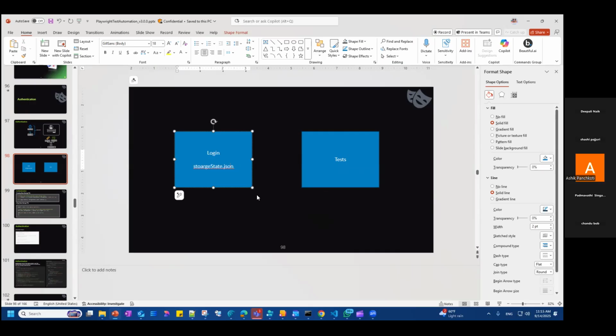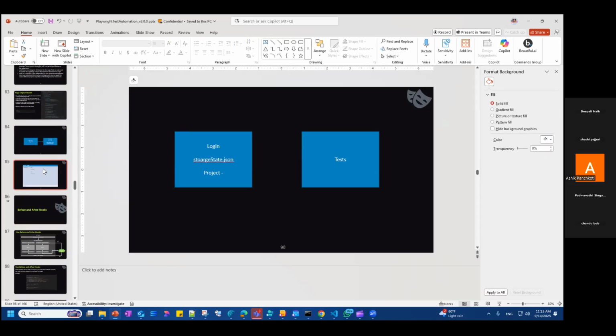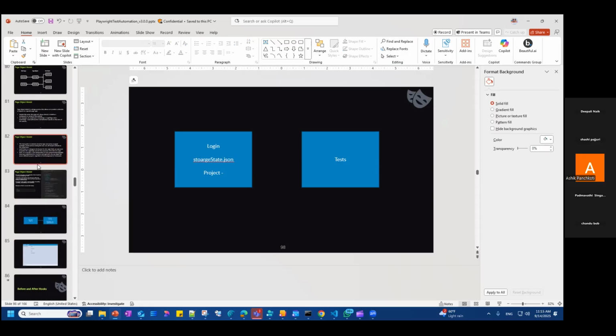So what I can do is log in using a project, which I showed you right now. I will run a login step, so that particular project will run before any other project. If you remember, yesterday I was showing you the global setup.